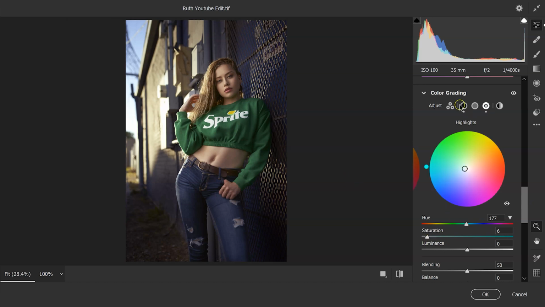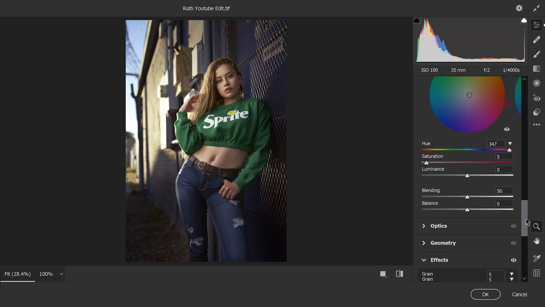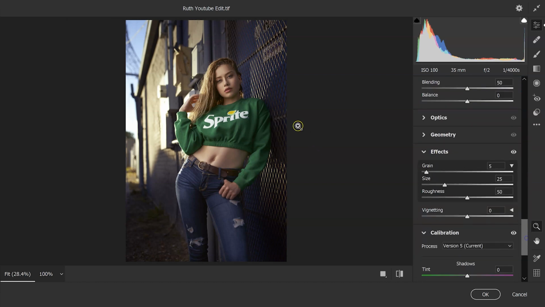And I added 6 saturation, and then in the shadows, I added 1. It looks like it's a magenta. So I'm curious as I edit this image a second time, what does it look like if I add more? Ooh, I like that. So we're gonna go about 5 now on this second time that I edit the image, all right? The grain, I did 5 the first time. I actually like more grain lately, so let's go about 8 this time.